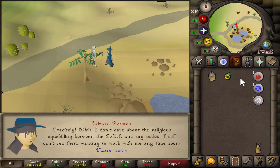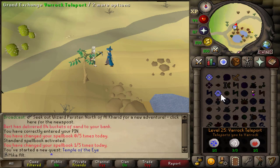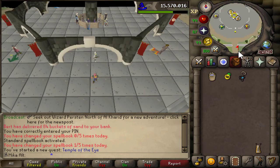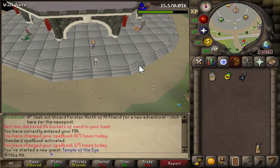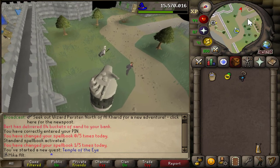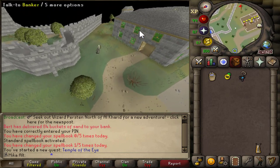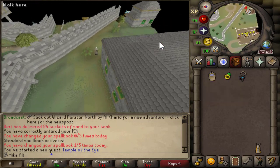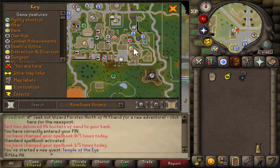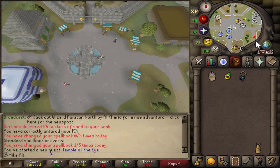As soon as you have the amulet, the next step is going to be to teleport to Varrock. There's the amulet — we're gonna teleport to Varrock. If you do not have a bucket or bucket of water, you can just grab some coins and buy it from the general store and then fill it in the Varrock center. If you already have it, that's perfectly fine. From here, we're gonna make our way to the southeastern part of Varrock to speak to the Zamorak mage. That's basically what our next step is.